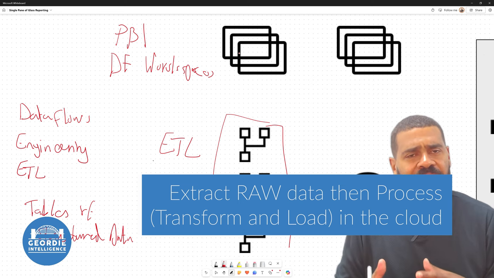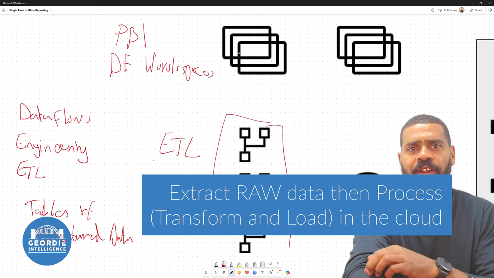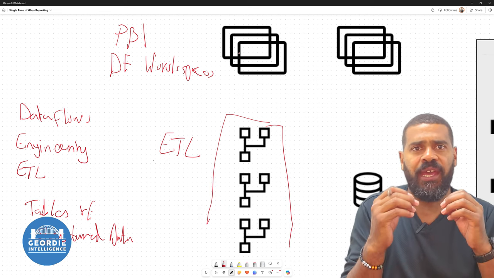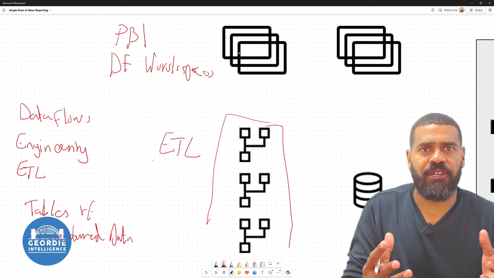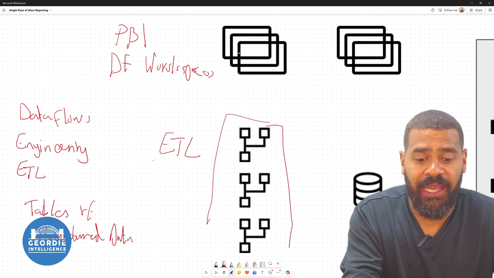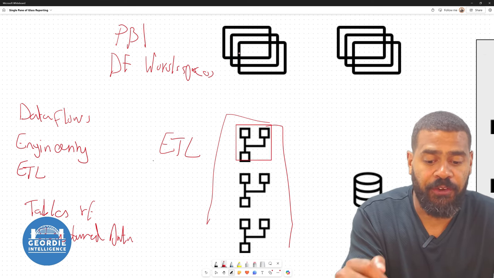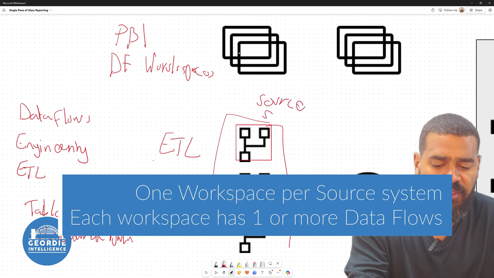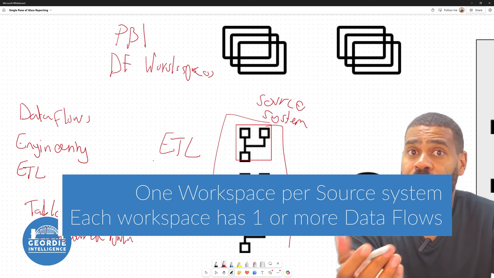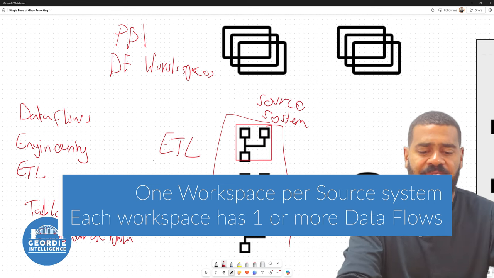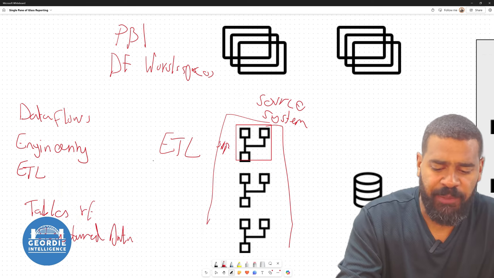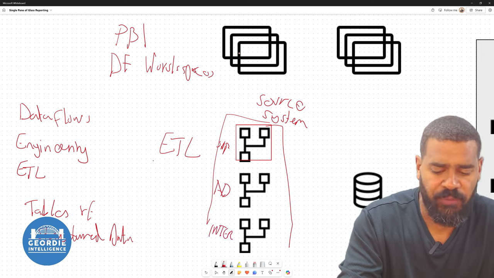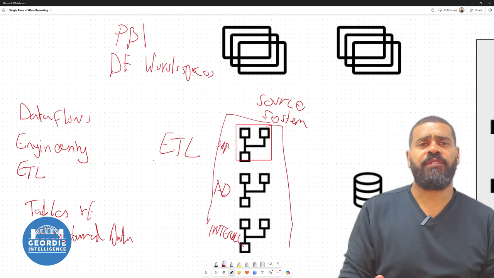We then transform the data that we get into something usable and prepare it to be loaded into the analytic system, which is really what these data flows do. They produce a table or tables in a structured set. So what I would tend to do is say each data flow and the corresponding workspace that it comes from would relate to a source system. So this could be our SAP, for example. SAP could potentially have AD, and then we could have an internal database or something like that.